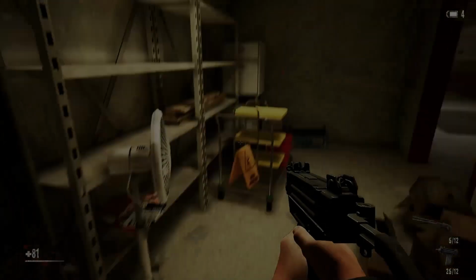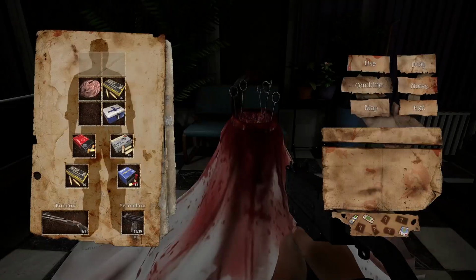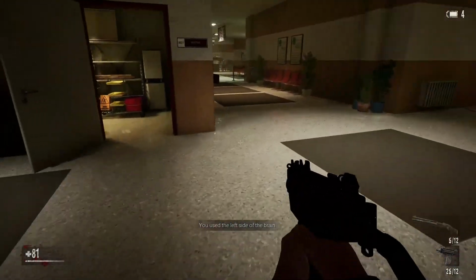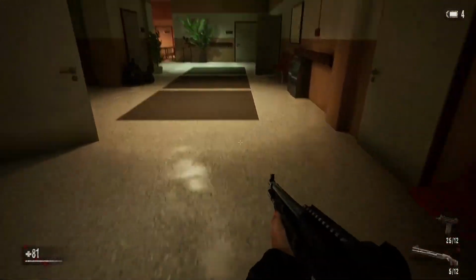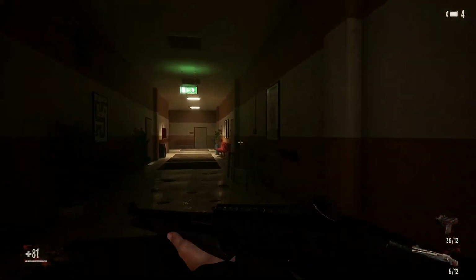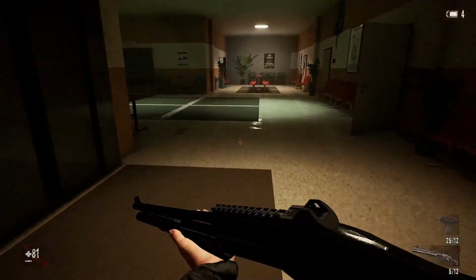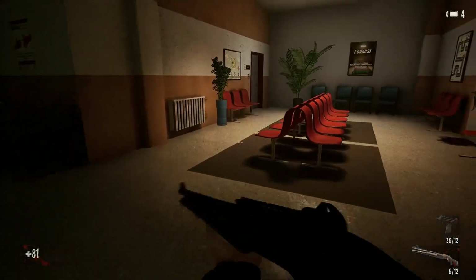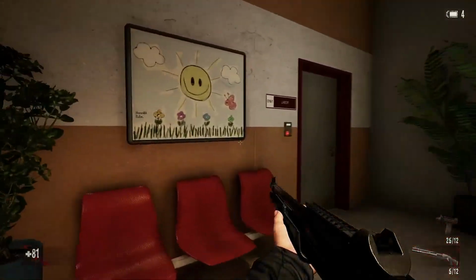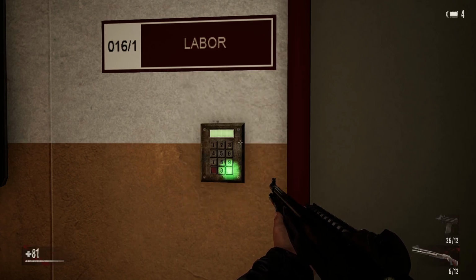Jesus Christ. Okay, so maybe the brain goes in here. So it looks like it fits snugly. Yeah, okay, right. So we need to find the other half of the brain, which might possibly be in this door here. Which, if I think I'm right, which I don't think I am, the code was 9462. Yeah, okay.